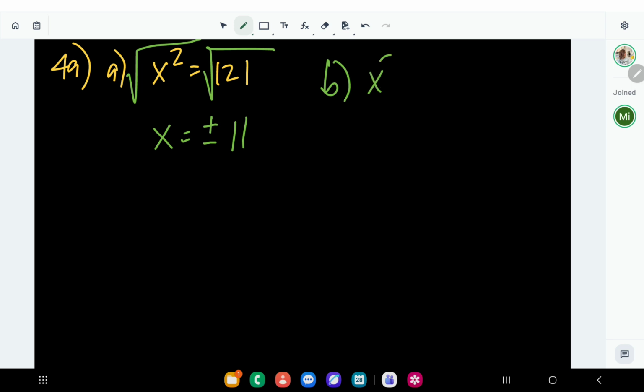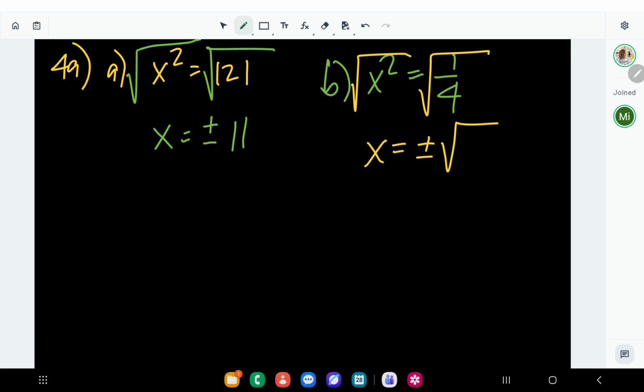Then the next one is x squared equals 1/4. Oh, internet is too slow. Okay, you get the square root of that. X squared equals 1/4. How do you solve that? You can multiply both sides by 4. Oh no, because it's already in that form. So you can get the square root. What am I doing? So this is just x is equal to plus minus the square root of 1/4. What is the square root of 1/4? Plus minus 1/2. Okay.